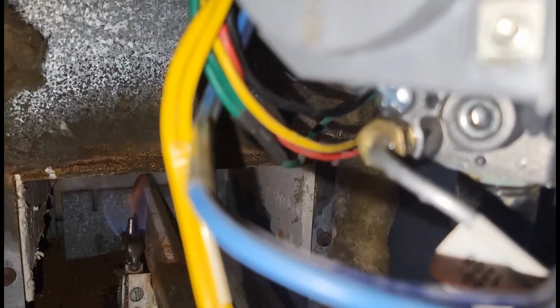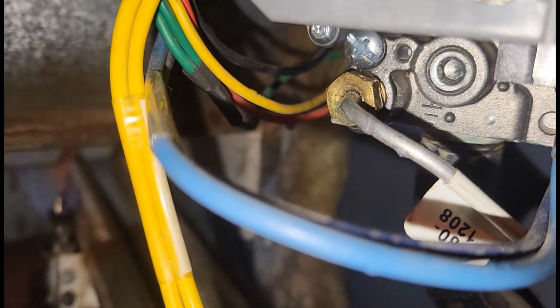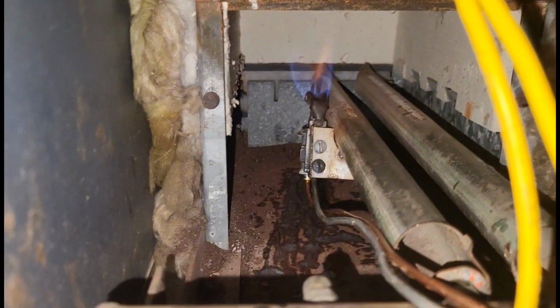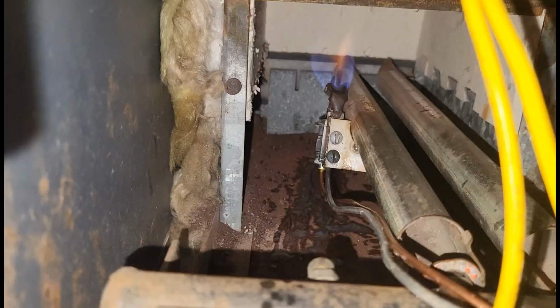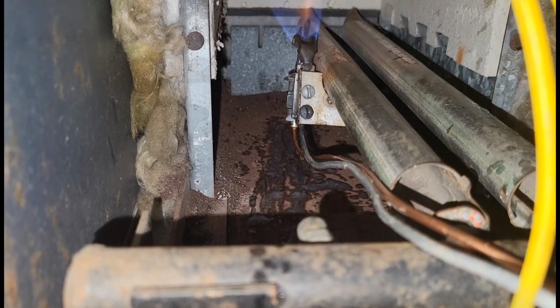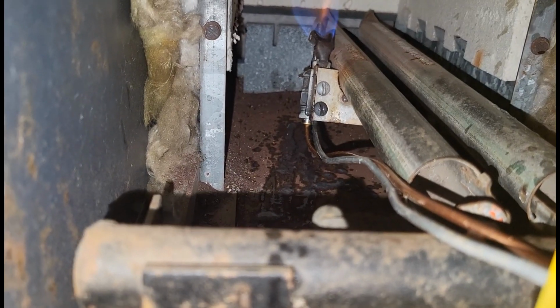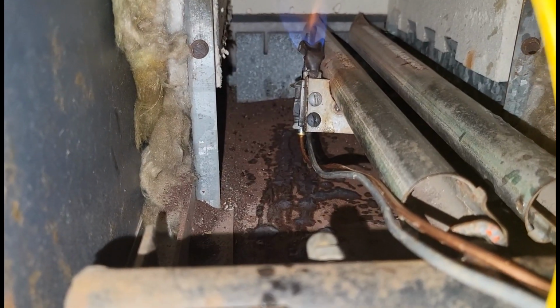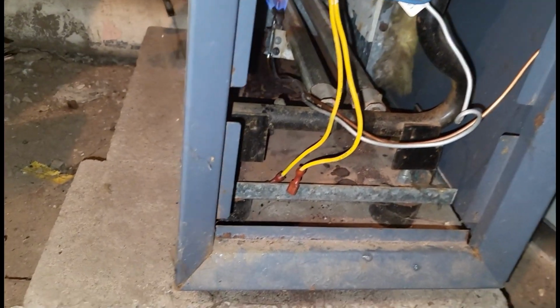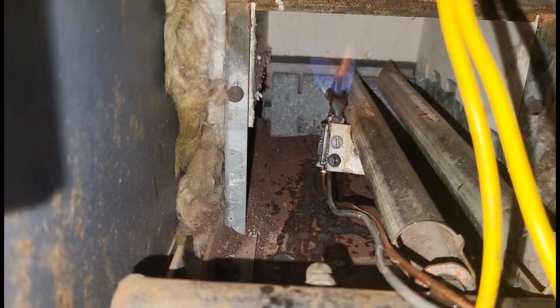And for the most part, I don't really care about the end of the pilot tube on the gas valve, because that's easier to correct. But for the most part, I always want to wait at least 60 seconds after I hit both ends of the pilot tube. Most importantly, the other end of the pilot tube near the pilot, if that's leaking, you definitely want to get that corrected, because if you leave any pilot tube leaking, no matter how small, eventually that gas builds up and now the customer has a smell.